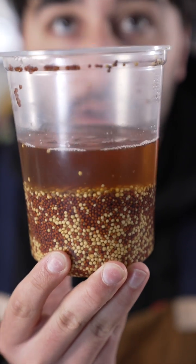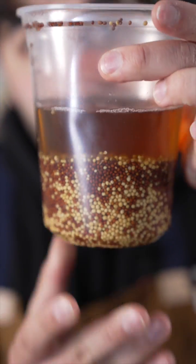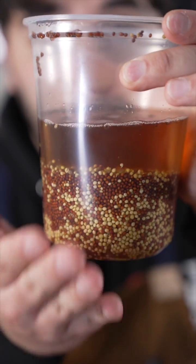Just let it sit in the beer uncovered because it will explode. Uncovered, it should expand. So the next day, just come back to it.